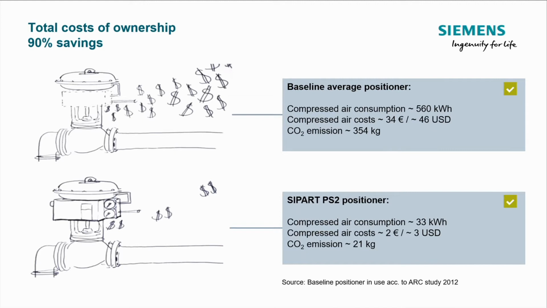So if we have a look at the PS2, it uses a piezo valve type technology. So when it reaches its set point, it's not trying to open and shut valves continuously to stay at that set point. And there's some examples here, and this is an independent study that's been done, looking at the compressed air savings you can have by using the PS2, because it holds that position. Now, that is the important thing. This is looking at the valve being held at a steady state position. So if the valve's opening and closing constantly, there will be a difference, but the difference won't be as much as what you can see in these figures.